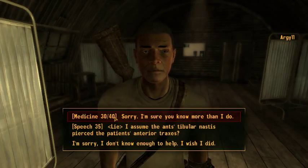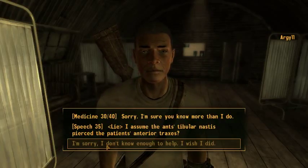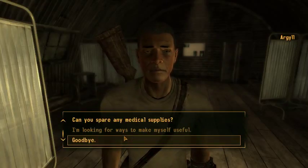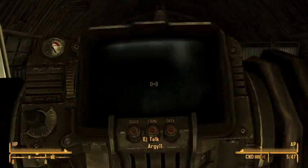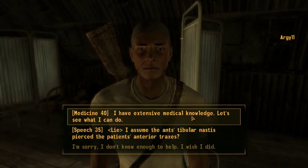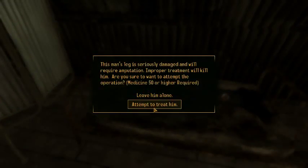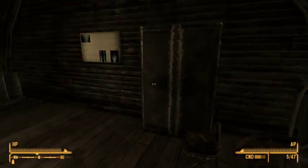Luck to you. Howdy. My name is Jed Masterson, and I'm a caravan boss for the Happy Trails Caravan Company. If you're hearing this, I have a job offer for you. Happy Trails is organizing an expedition north into Utah, off the Long 15, and we need people. We're looking for caravan guards, prospectors, couriers. If you're used to humping it across the waste, straight toward trouble, we want you. I have 3 patients. I have extensive medical knowledge. If what you say is true, you can do us a world of good. If you're a greenhorn or a city slicker spinning tales about your skills, you can kindly go hang. 50 or higher required. If we like your gumption, we'll pay you square and treat you fair.